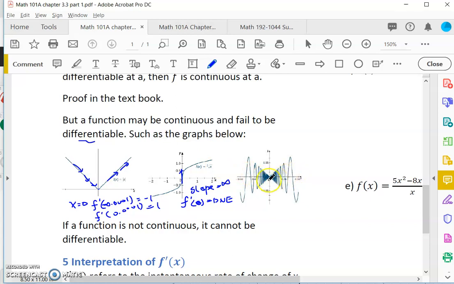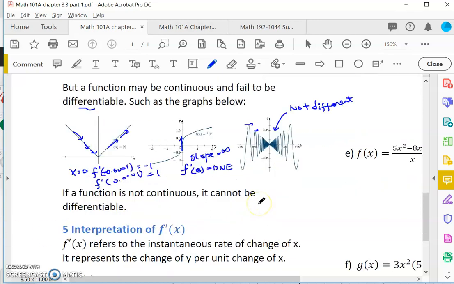The third one is a graph where f itself fluctuates and oscillates, so the derivative does not exist, and we cannot draw a tangent line. Like at this point you can draw a tangent line, at this point you can draw a tangent line, but it turns very sharp, and every single point very close to 0 is also not differentiable because you cannot find the limit of f of x plus h minus f of x.